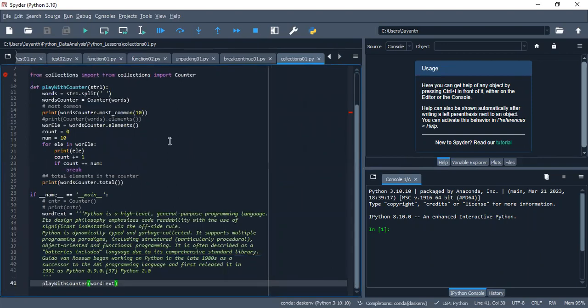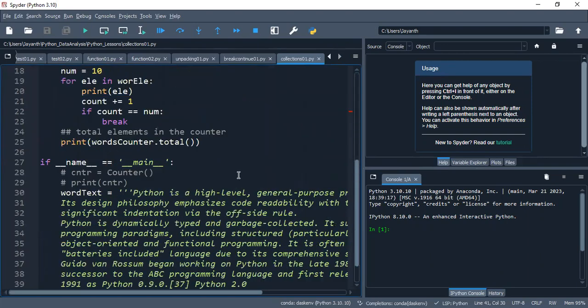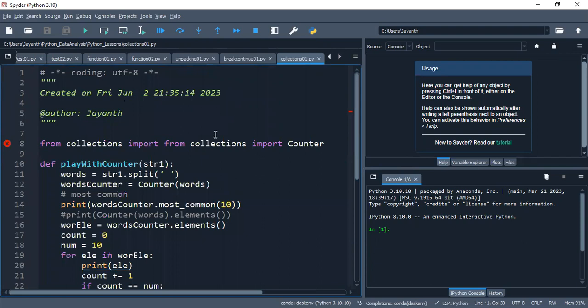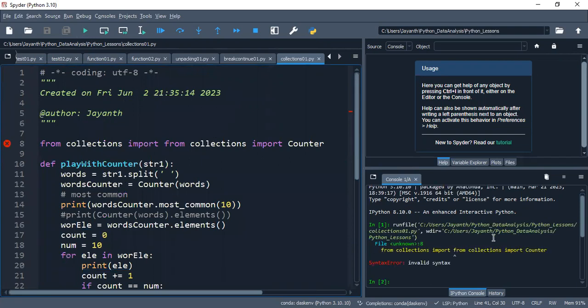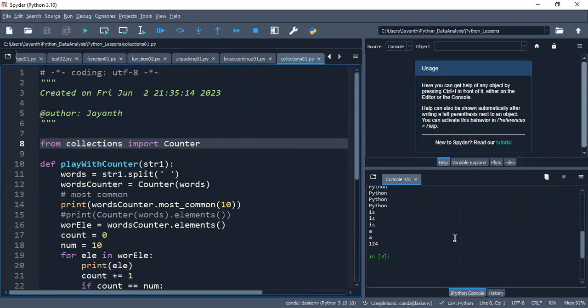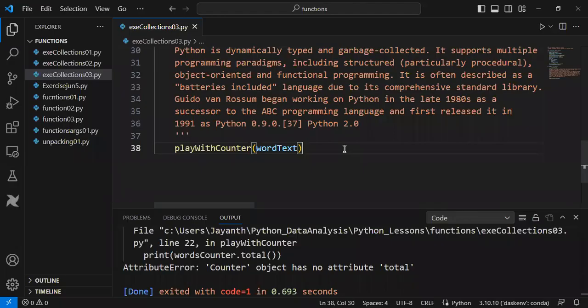Okay, so I've made these changes here. Let me run this in Spider because this is pointing to 3.10. It says that something is added here, so I add from collections import Counter and then run this. Now it gives 124. Possibly the interpreter still needs to point to the correct version.